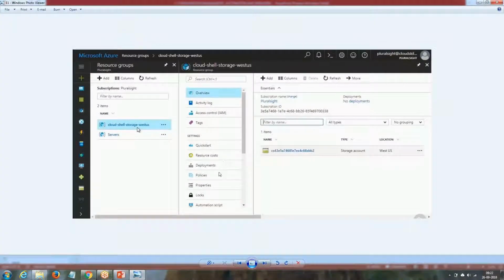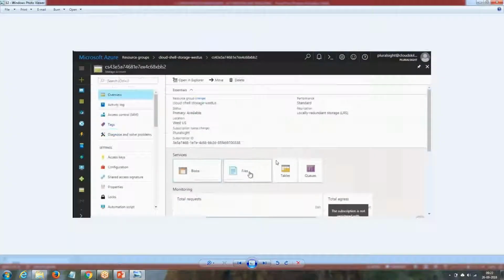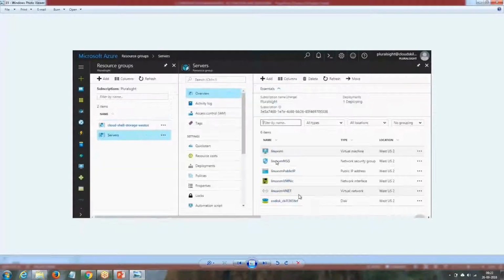Okay, so I'll show you a command from GitHub, so how a full Azure VM command looks like. It will be really good. Going into the resource group, servers, if you see, our VM has got created, our security group got created, the public IP has been added, and the NIC card, VNet, and a managed hard disk have been created. So by running that one command, it creates everything here.